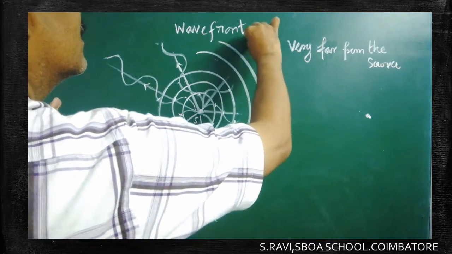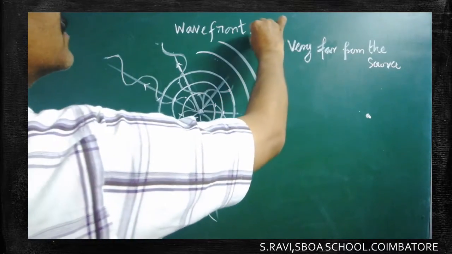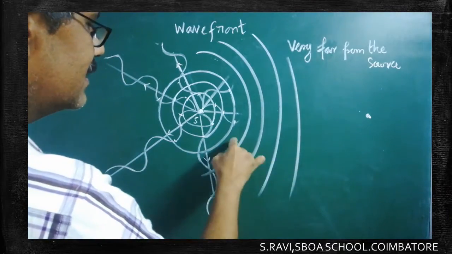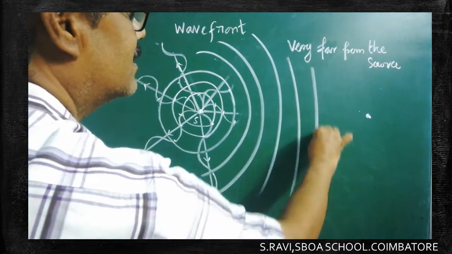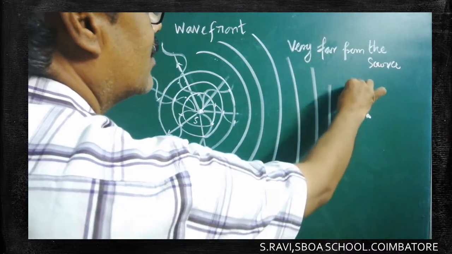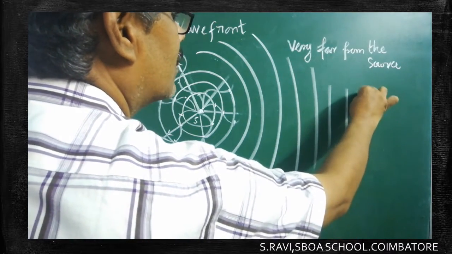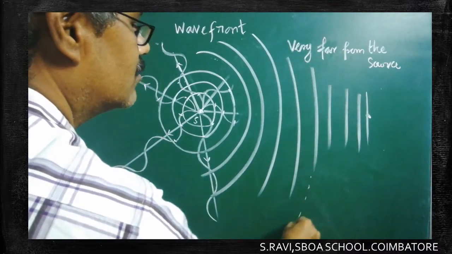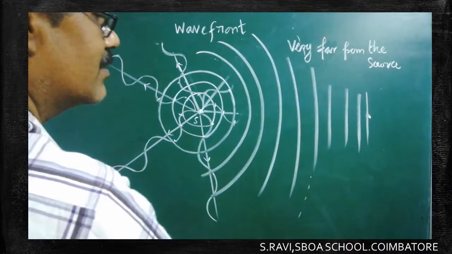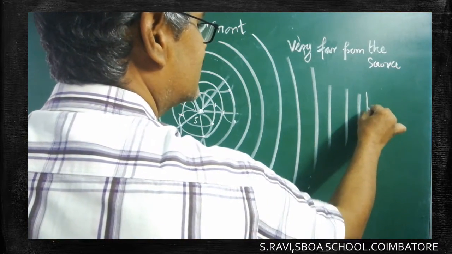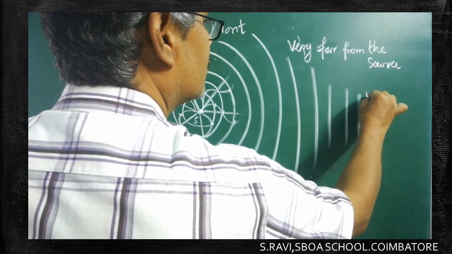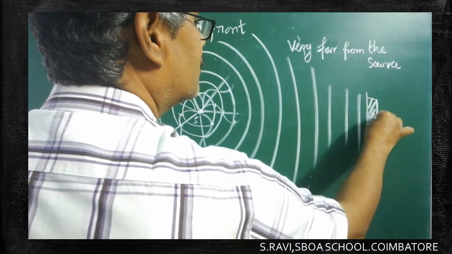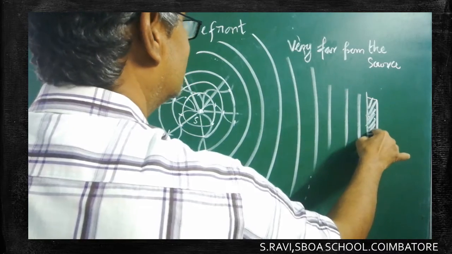So here, I can't draw the complete spherical wavefront structure. I can just draw a part of the wavefront. Still it is spherical in nature. See that? Now slowly I have drawn a part of the circle. I am here. What kind of wavefront will I be receiving? Look at that. This is a part of the circle. Don't forget, this is a part of the spherical wavefront. While it is incident on me, what kind of wavefront will it be? Here I am receiving a plane wavefront. So the plane wavefront is a part of the spherical wavefront.